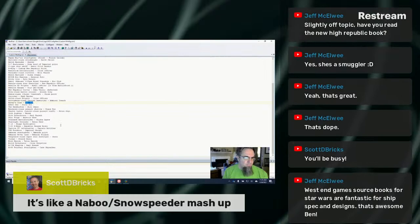Some of these are like Captain Antilles. You can get that from Big Kid Bricks. Some of these are going to be easier. Some people may have already designed a couple of them.